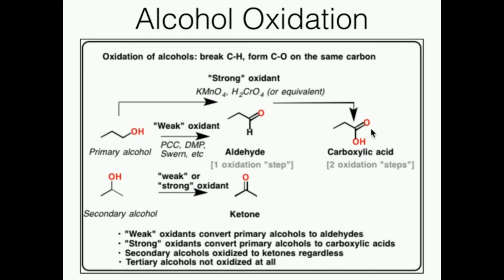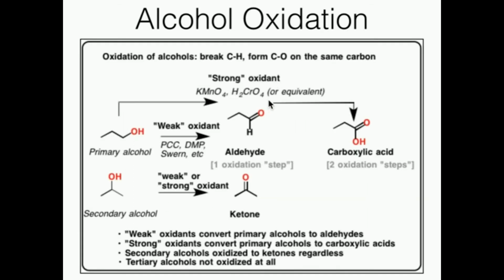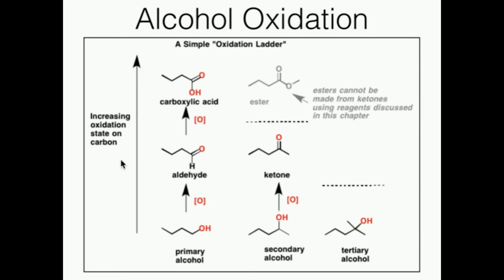Okay? So let's take a look back on this slide. If we start with a primary alcohol, if we were to just use a weak oxidant, we would only go up one oxidation state to this aldehyde. An example of a weak oxidant where we terminate at an aldehyde would be PCC, which we'll cover in the next video. However, if we start with a primary alcohol and we use a Jones oxidation, which I'll remind you was H2CrO4, chromic acid, which we'll cover in another video, the primary alcohol would oxidize all the way up to a carboxylic acid.